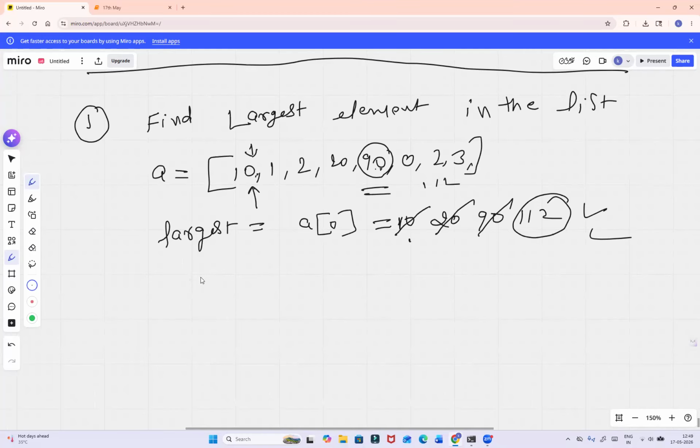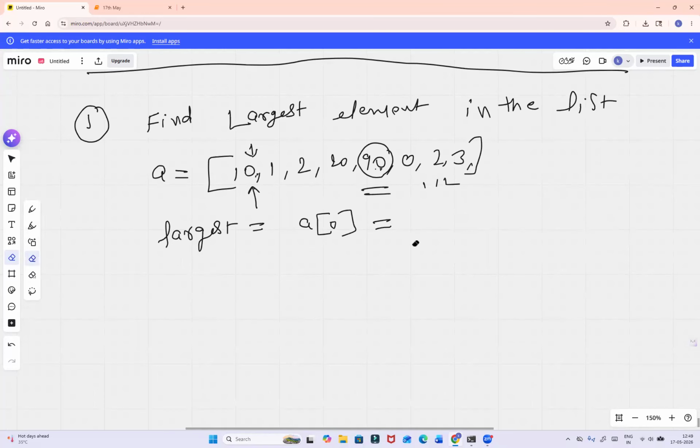So far what I have done, in my largest 10 is there. This 10 is my largest. I have taken a of 0 as my largest element, and I will run a for loop: for i in list a.